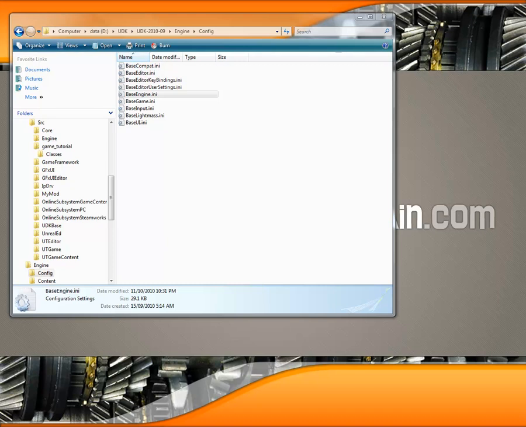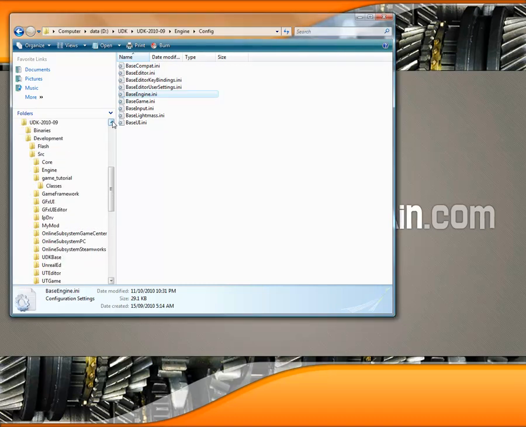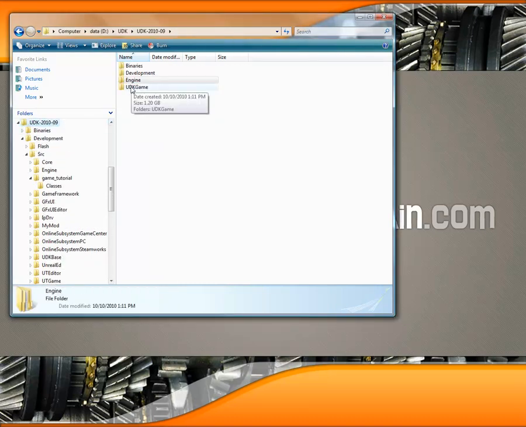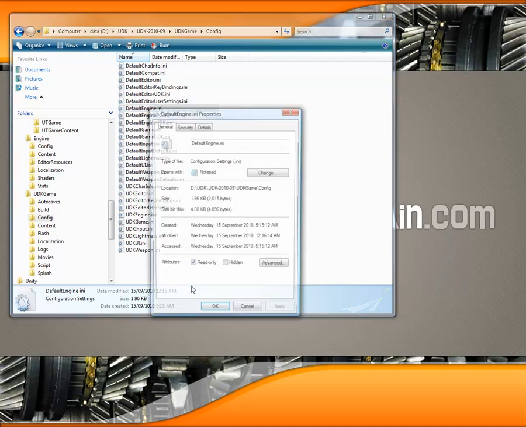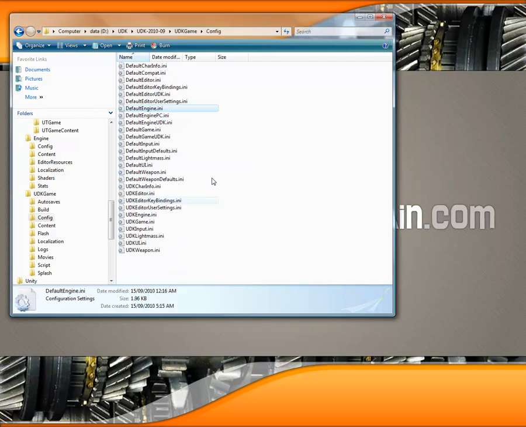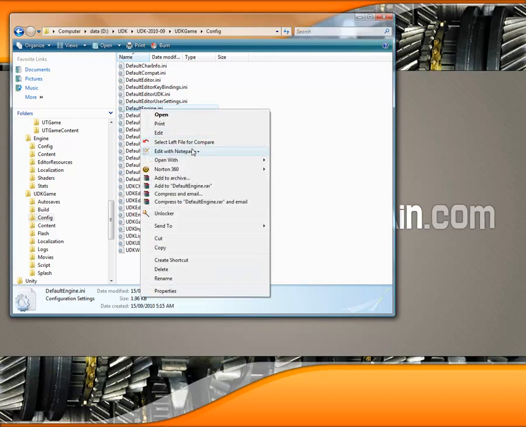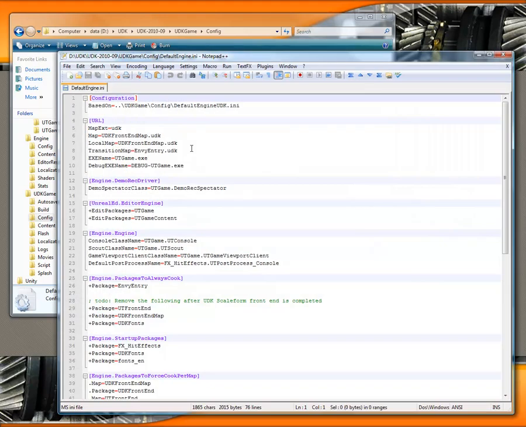The next thing that we need to do is tell UDK where our custom script folder lives. So to do that, we need to go back to our root folder and into UDK game, into config, and we're looking for the file called defaultengine.ini. There it is. Now remember, before we try and edit it, we have to right click, go to properties and turn off read only. And then I can right click on it and go edit with Notepad++. Now, what we're looking for in here is a heading called unrealed.editorengine.